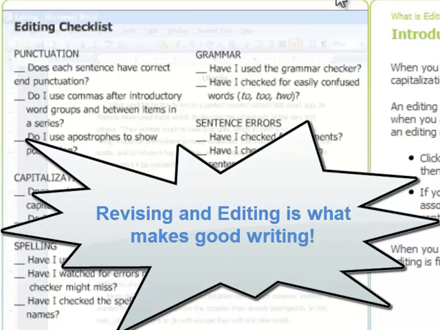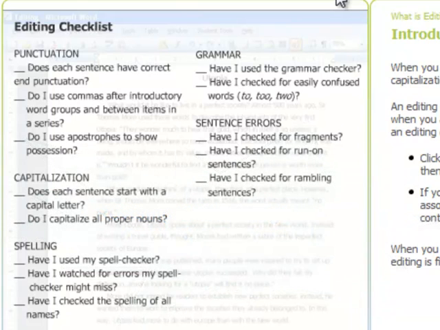But it's important to note, spend a lot of time in the revising and editing stages. Look over these checklists. Make it a habit. Get familiar with it. Get comfortable with it, because that's what makes your writing, is the revision and editing stages. And that's where people excel or falter quite often.